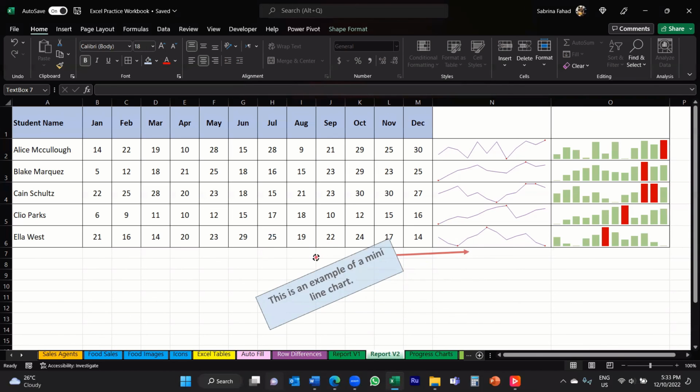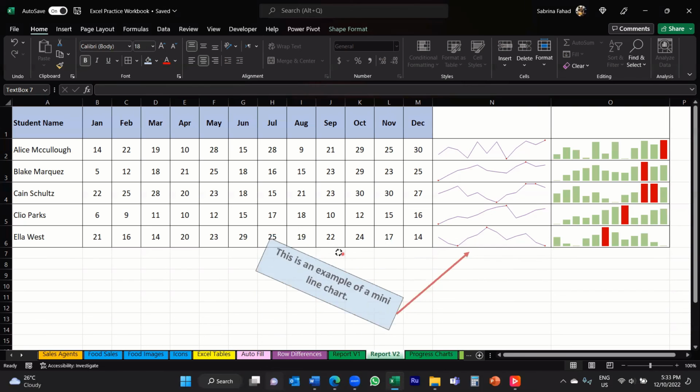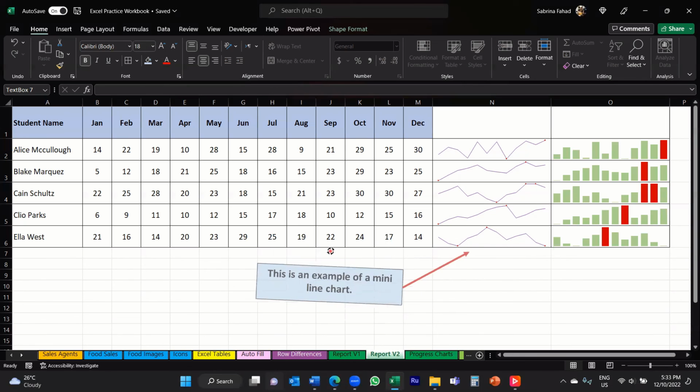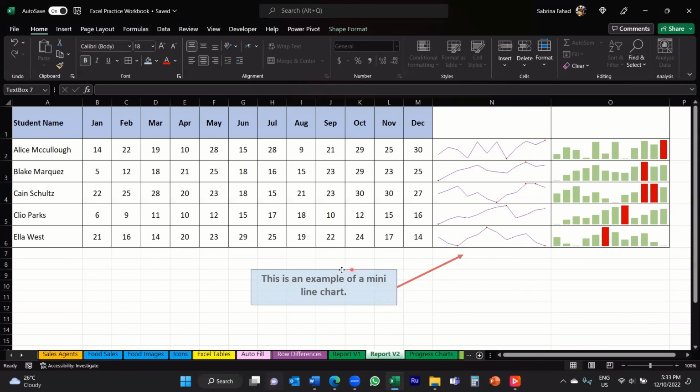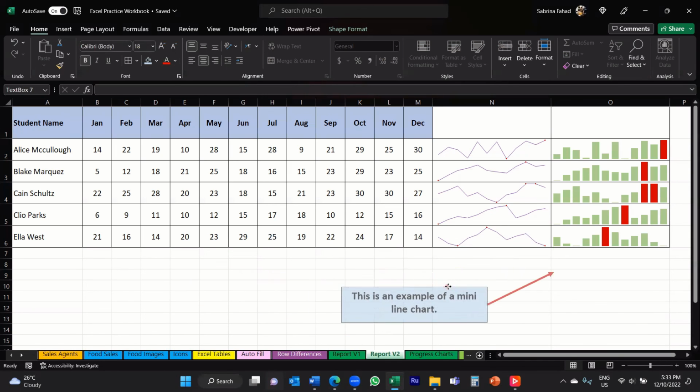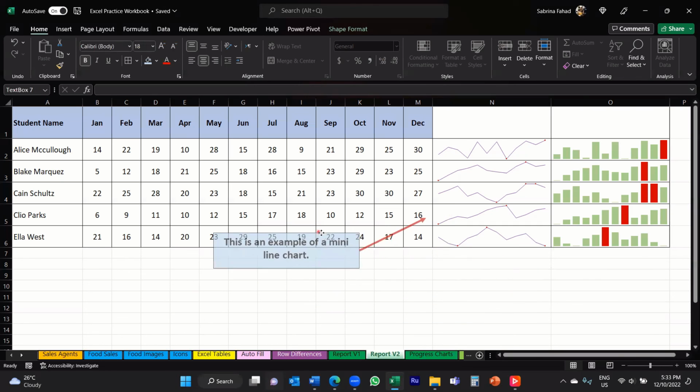But you'll notice that my arrow is also moving along with it, and that's because my arrow is linked with this text box. So if you remember when I created this arrow, okay, I basically joined the corner of that arrow to one of the points on my text box, okay, which is why if I move this text box anywhere, okay, the arrow moves along with it, which can be quite useful, okay?